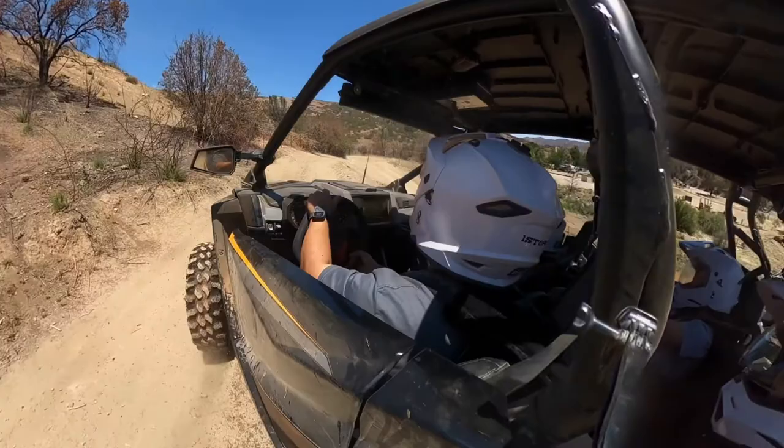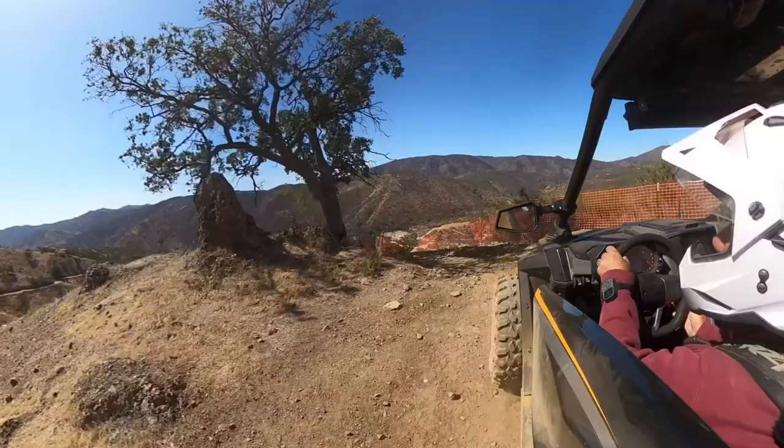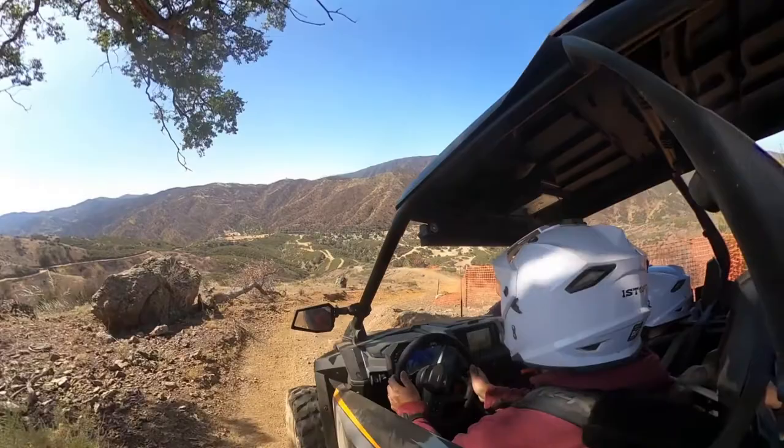I always appreciate any sites where you can go straight from your campsite right to the trails. It's wonderful because when you have a two-seater or four-seater and a larger group, everybody wants time to get out and experience it. It's great to be able to hit the trails, come back, switch out some riders, and go out and do it all over again.